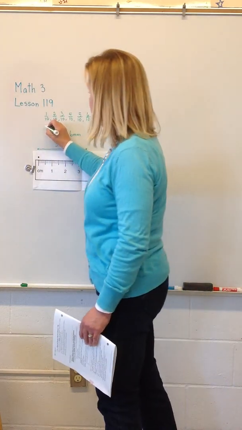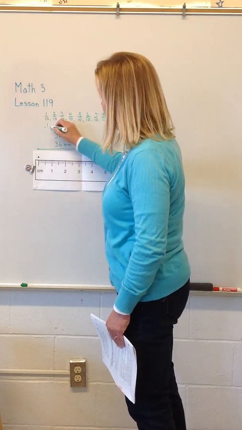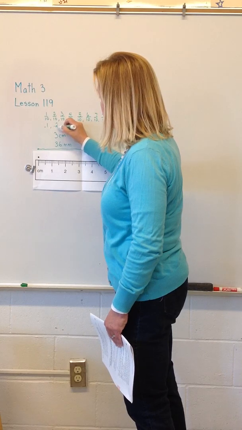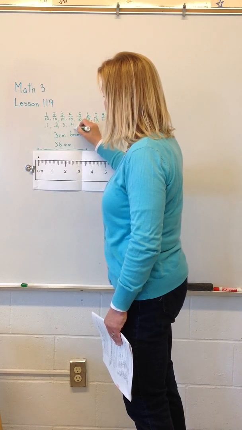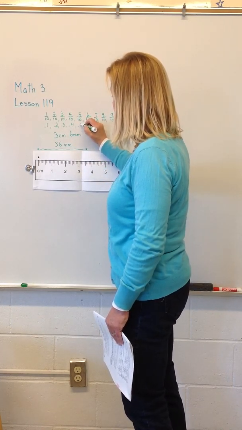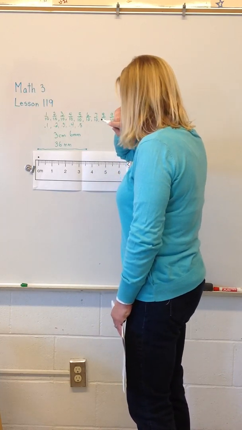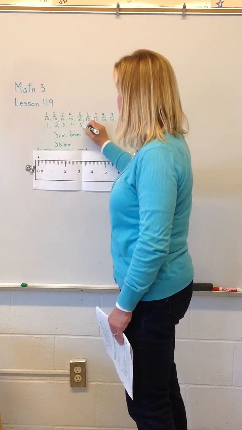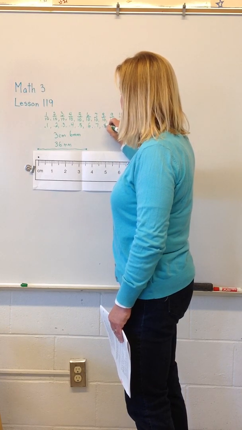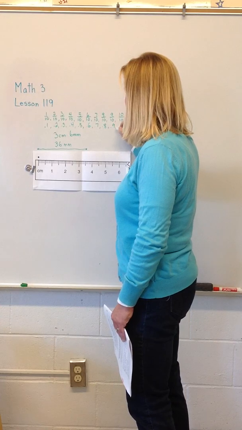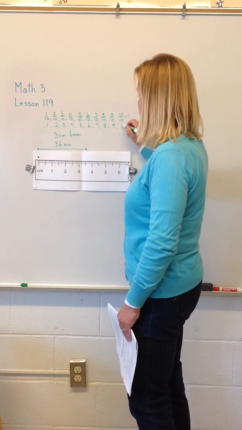So 1/10 you would write this way. So decimal 1, decimal 2, 3/10, decimal 3, decimal 4, decimal 5, decimal 6, decimal 7, 8, decimal 9, and then this is 10. We don't write 0.1 because then that would be just like this, so this we just write as 1.